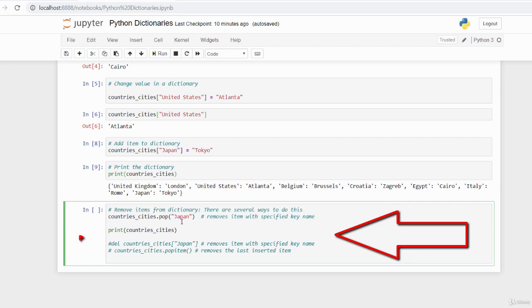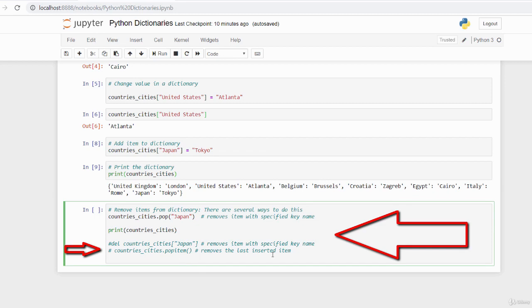Another way to do that is by using the del keyword. So you type in del, the name of the dictionary, and you pass in the key inside square brackets, and this will remove the item for the specified key. Another way to do that is to use the popitem method. This will remove the last inserted item.